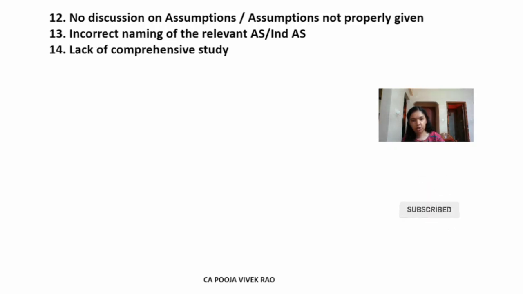The next error noticed was lack of comprehensive study. Most of the time it was noticed that students prefer selective study, just by referring to the examination papers of the last 5-6 attempts only. However, this affects the understanding and performance during the examination. Hence, a comprehensive study covering the entire syllabus of the subject is required. This is overlooked by most of the students.